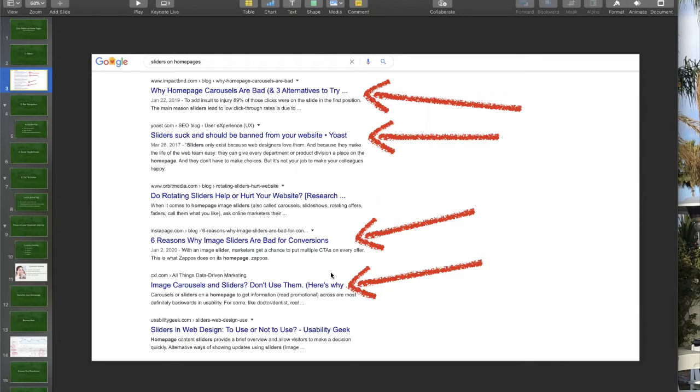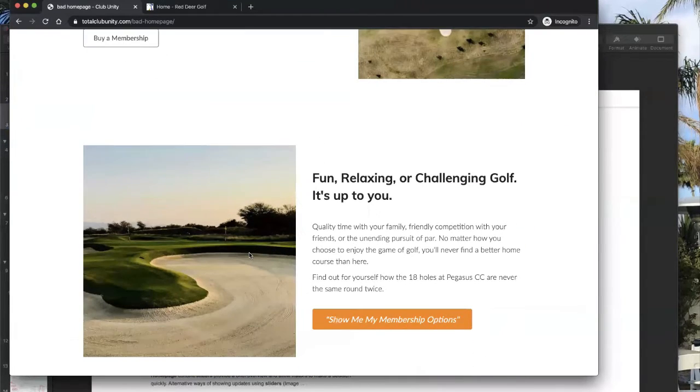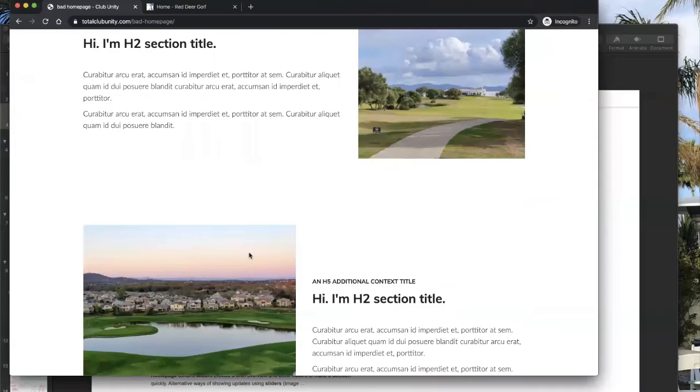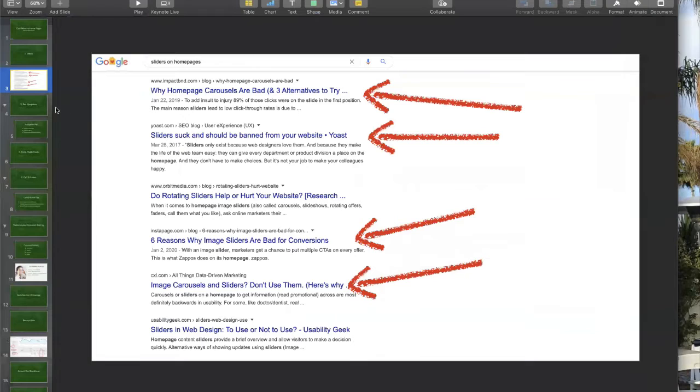So the best advice then is to get rid of the sliders and have static images that are really good and compelling, that really tell the story about what your club is all about. And if you've got more imagery that you want to use to entice people to find out more about your club, then just use that as you go down the page. Let that become part of your page flow, right? So here's what I mean by that. If I've got all these great pictures, then I can just use them as we go down the page. Okay. So rule number 1, no sliders. Worst practice number 1 is putting them on your website.